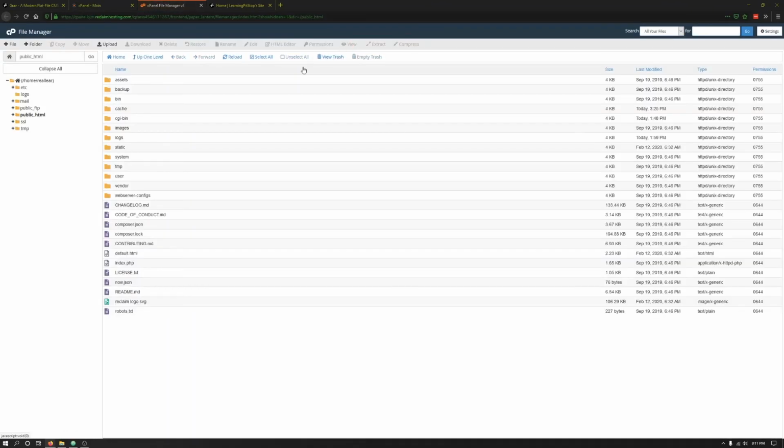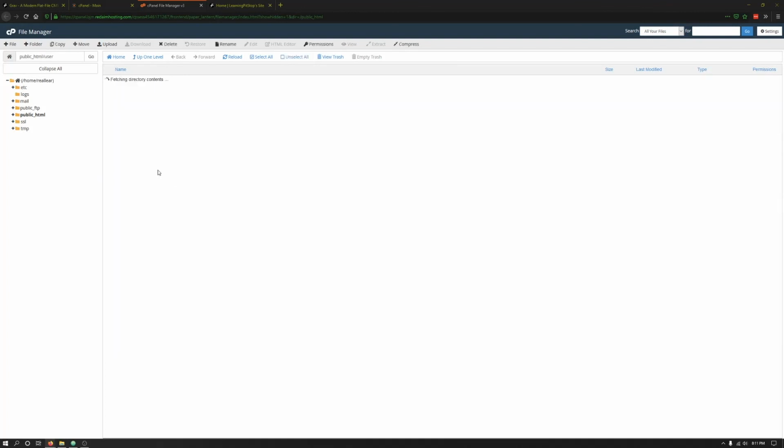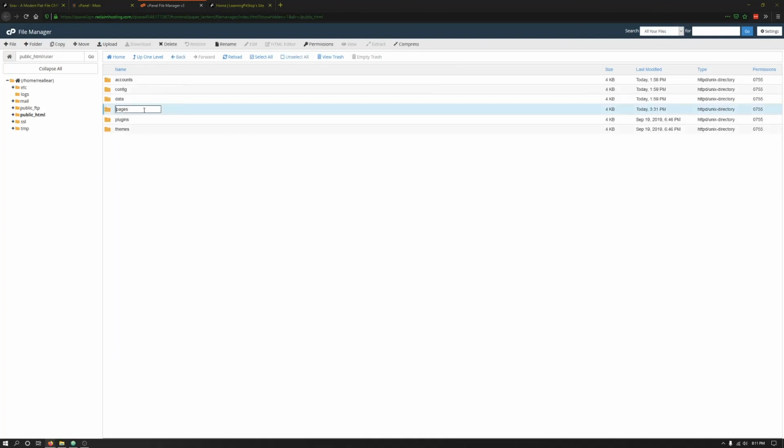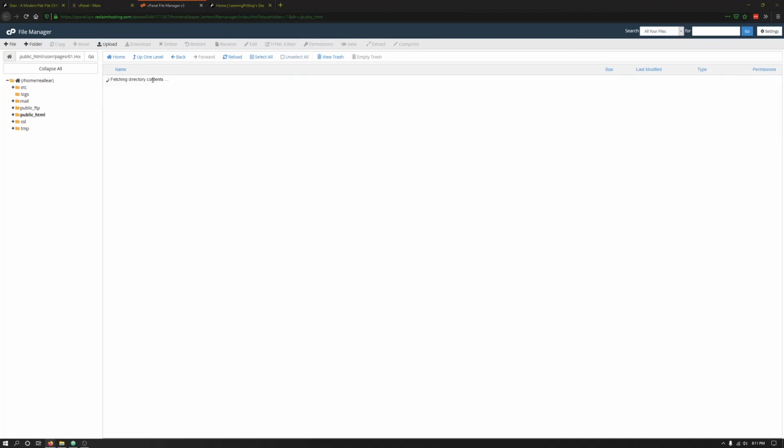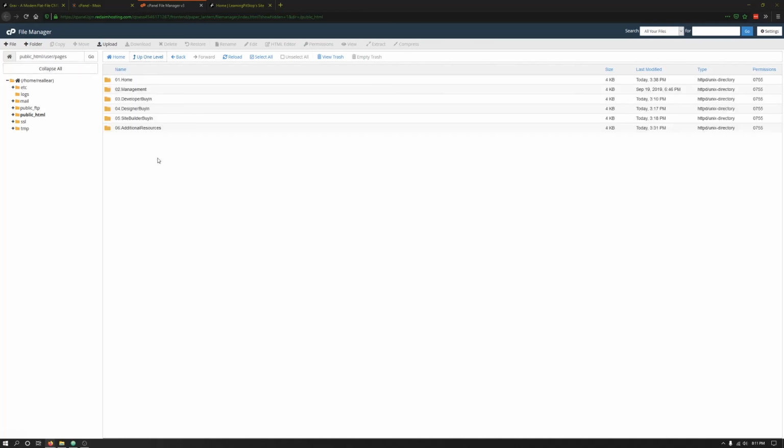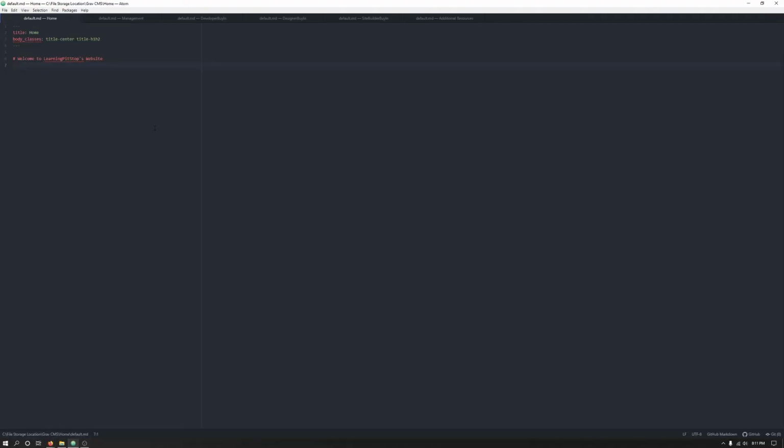We can go over here to File Manager. Okay, so along with there, we can go into Users and then Pages. Within all these pages is going to be a default MD file. Within that, that's how we're able to actually edit the site. I've actually opened up all of these in Atom. It's really any text editor you'd like to use will work just fine. Anything from Visual Studio Code to Notepad++, anything works just fine.